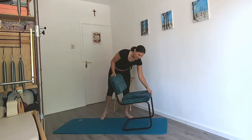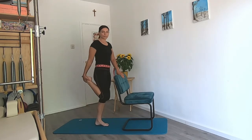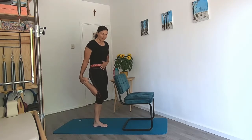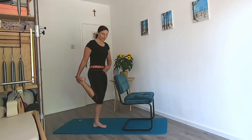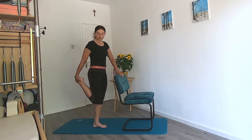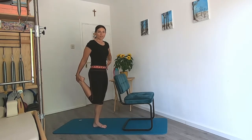So let's stand up. Hold your chair, lift up one foot behind you, hold your foot and try to get your heel close to your buttock without tilting back with your hip. So abdominals are quite active and try to get your knees close to each other, abdominals still contracted, and try to get your knee further backward so you can help yourself with your hand to pull your foot further back, but until your pelvis doesn't change its position.